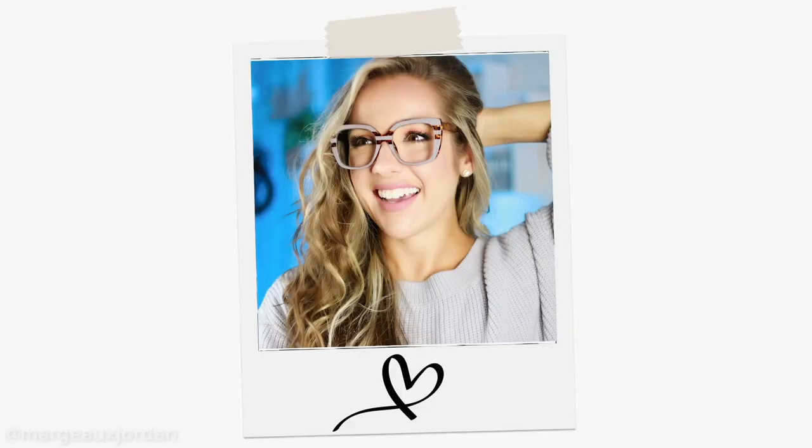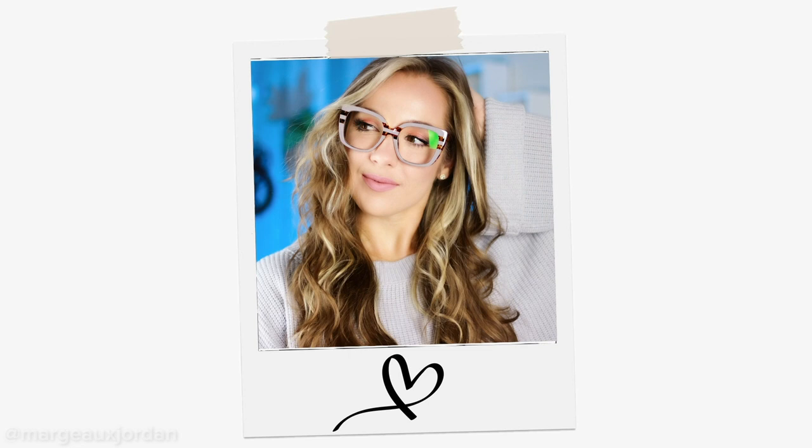I also want to point out the tortoise shell detail, which I find absolutely adorable and super classy. These are made with premium material, they have a glossy finish, and they're super skin-friendly and smooth. They combine solid metal spring hinges, which means the arms are going to be flexible. You can wear these glasses shopping, doing outdoor activities, or put them in your fashion collection — for Zoom meetings or just hanging around the house looking cute and chic. They're also available in purple and a dark blue tortoise.